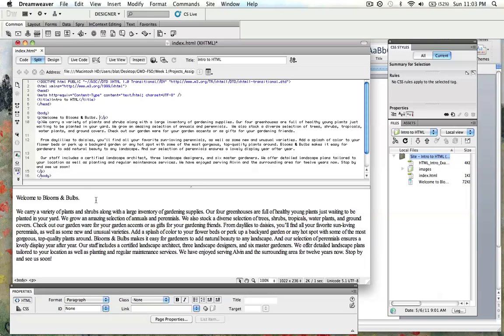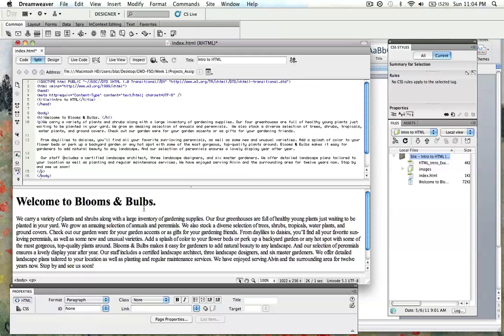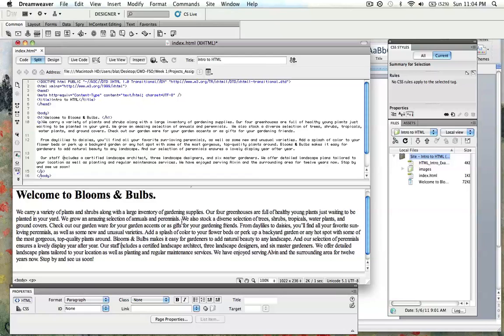If I want to change it to a heading, all I have to do is select the text, go down into my Properties window, and choose Heading 1. Notice that by default it gets bigger and becomes bold. Hopefully you've watched all of the Lynda tutorials, so all of the different headings, lists, and paragraphs are going to make sense to you. Alright, next thing we're going to do is start dividing this up into paragraphs.